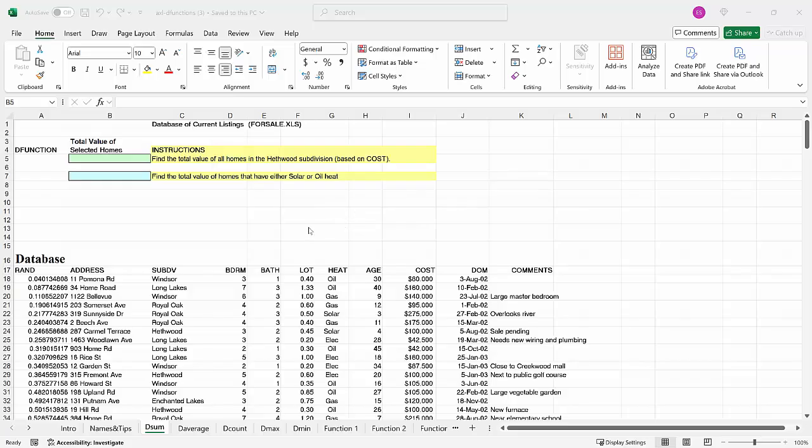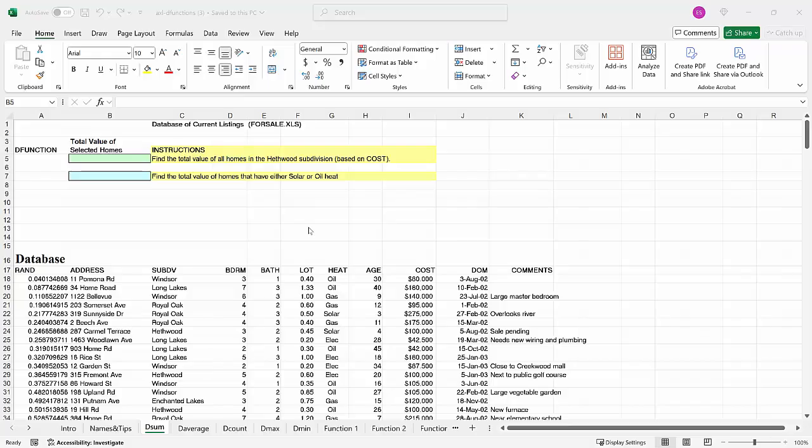So to jump in, the first thing I want to start with is, even though we call these database functions, you should never use Excel as an actual database. There are programs for databases. Excel is not that thing. There are a lot of reasons why Excel would not be a good use as a database. However, I know a lot of people do, but you shouldn't. That being said, let's see what database functions do for us.